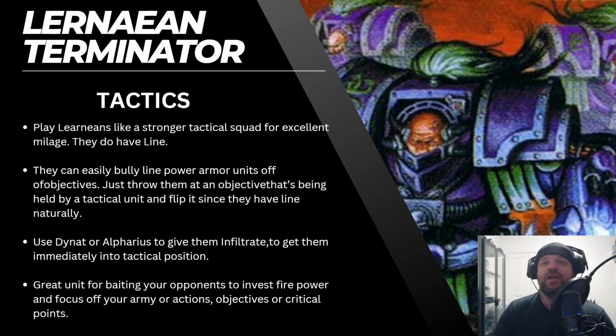And then you just think, here are my three objectives, or my 2 objectives. There are Lernaean Terminators on 2 of them, right? Maybe even on my home objective. And then I'm going to run up and take the middle one. Get me off them, guys. And then your army goes ahead and does what it wants to do.